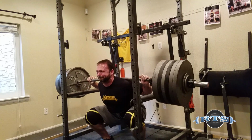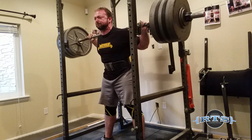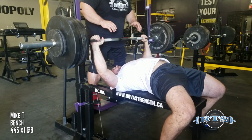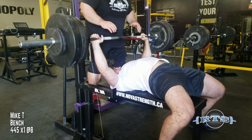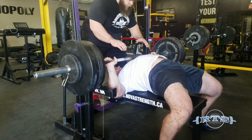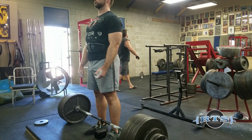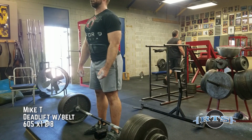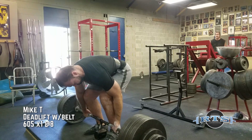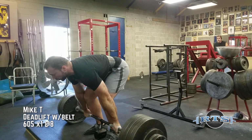But before I go any further into that, let's back up a bit. What do I mean by static holds? I'm talking about taking a super maximal weight and holding it, either walking it out as in the squat and holding it, or just lifting it out in the bench and holding it at arm's length. You don't bend, you just hold it. So typically you're taking a weight that's between 110 and 120% of your 1 rep max, and you hold it statically.